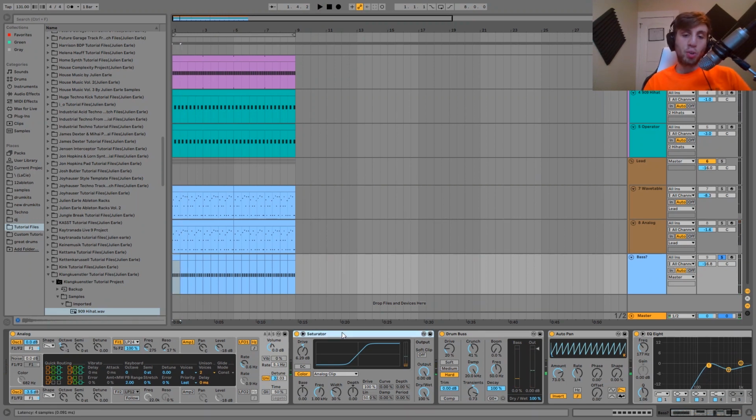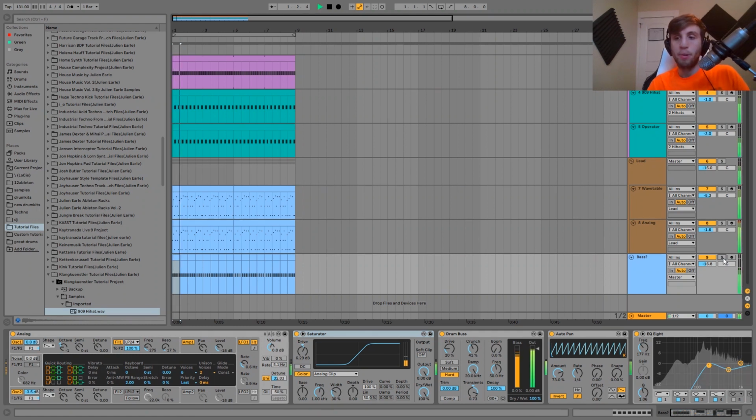And then after that we have the saturator as well as this drum bus. So these are both working together to fatten the sound up. Here's without them, and then I'll turn them on one by one. So the saturator is really just making it a bit more warm and a bit more like analog and full sounding. And then the drum bus is really what takes it and makes it hit. It makes it really full. And this is important. If you don't have this be fat enough, it's not going to stand up in the mix because this is really a background element, so you kind of have to fight for its space in the mix.